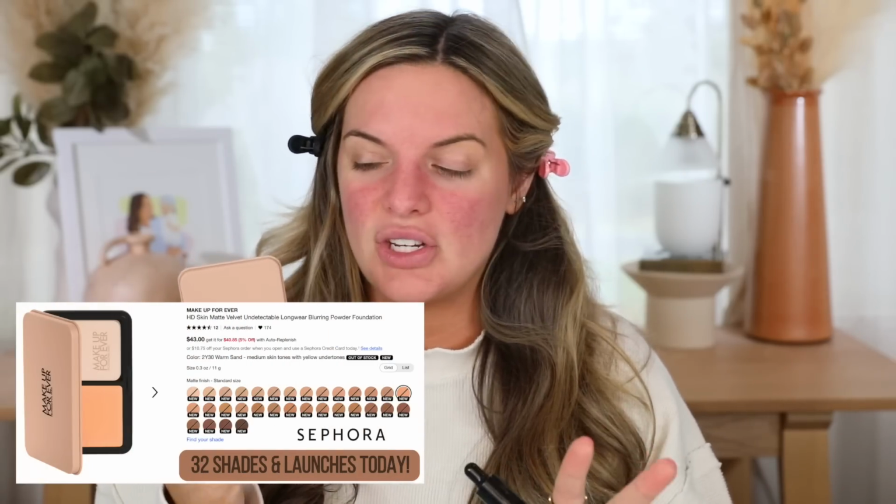Now when you're going in with the powder foundation, whether you want a foundation, cream blush, or cream bronzer, I'm just gonna go straight powder with everything. This powder foundation is good for normal, combo, and oily skin. You can build it up to full coverage. I'm gonna show you guys the sponge and everything.